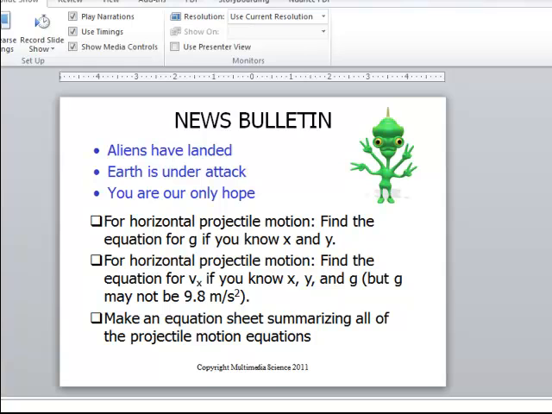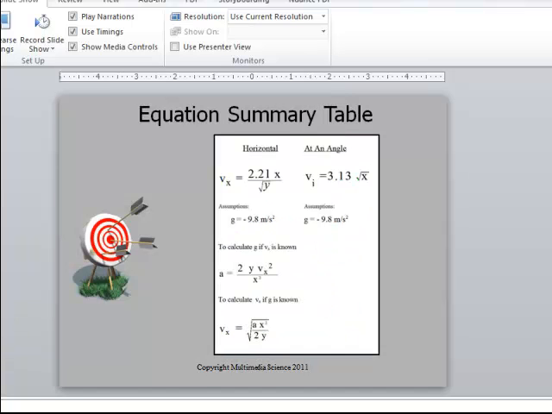And we tell the students that they are going to be fighting a battle against aliens. That will be the Jectile game. And when they're all finished, they should end up with this little template to work from for a horizontal problem and an angle problem. And they then will take this into the Jectile game.